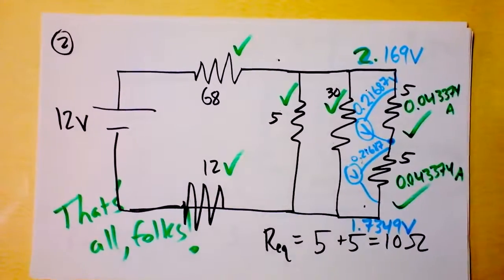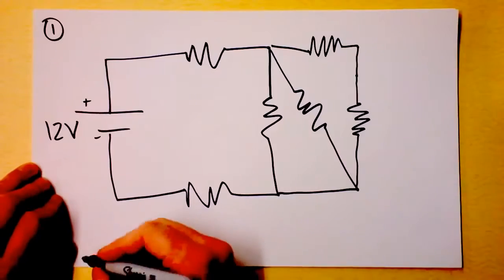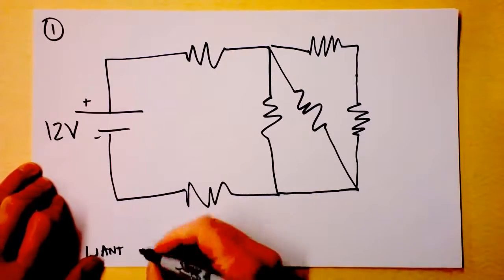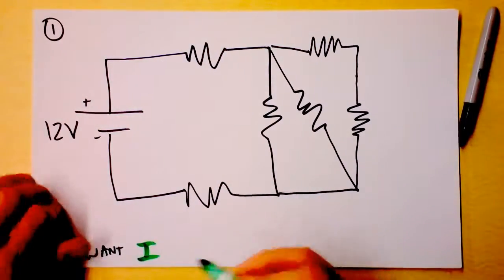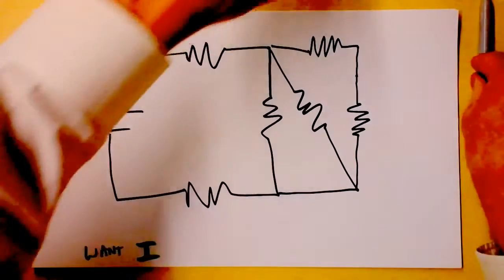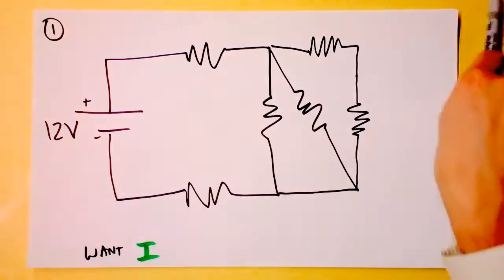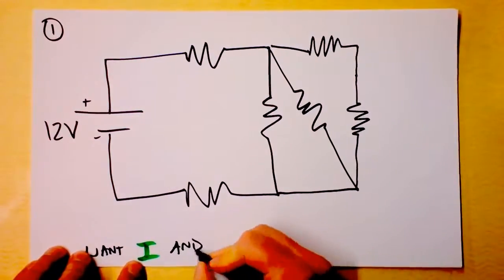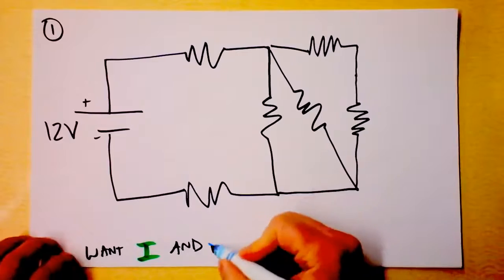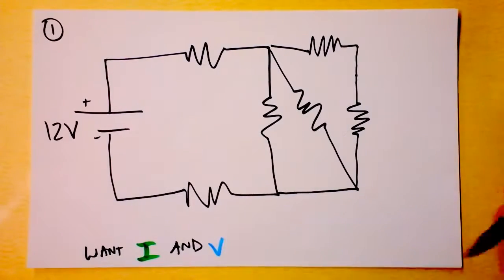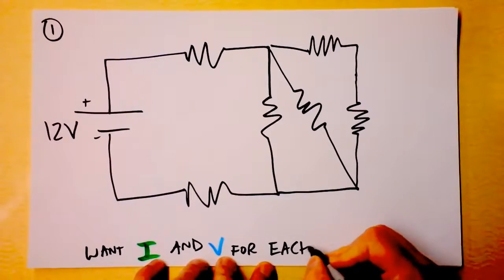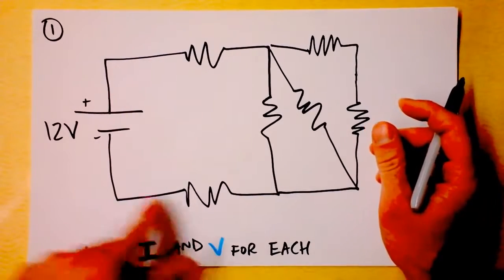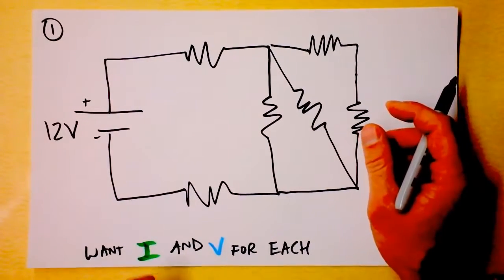By a circuit, and he wants to know what current, and I'm going to choose myself a color here. He wants current through each thing and voltage across each resistor. So that's the language that we use. The current goes through a resistor and the voltage is across a resistor.